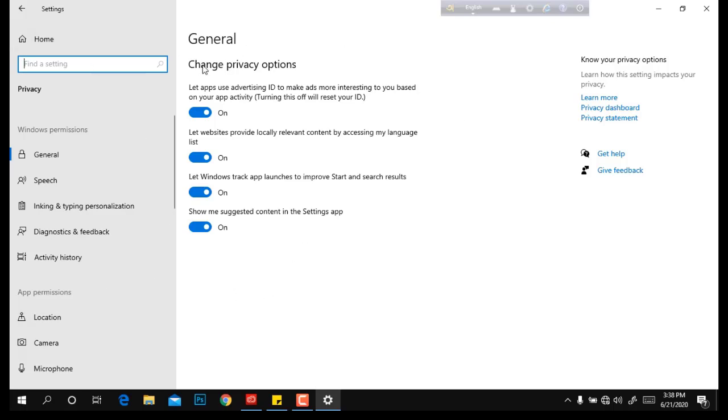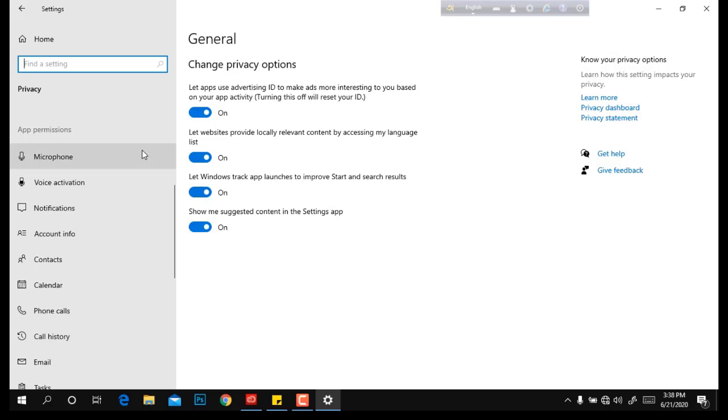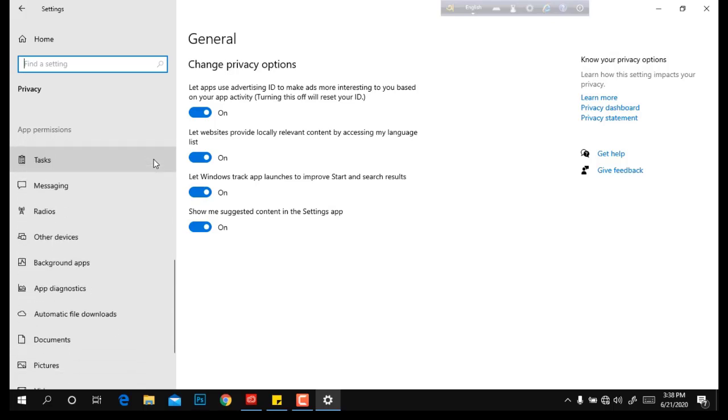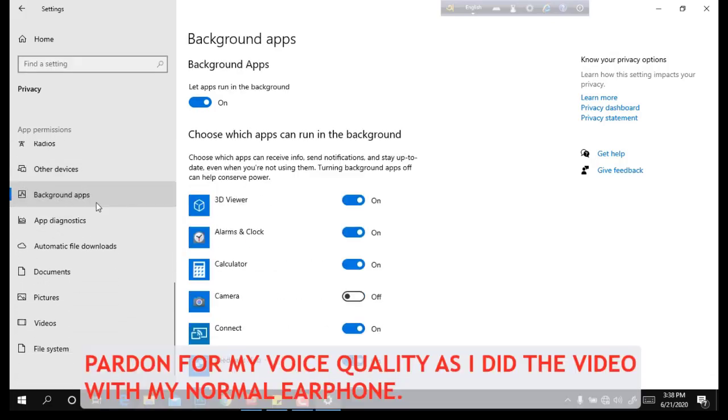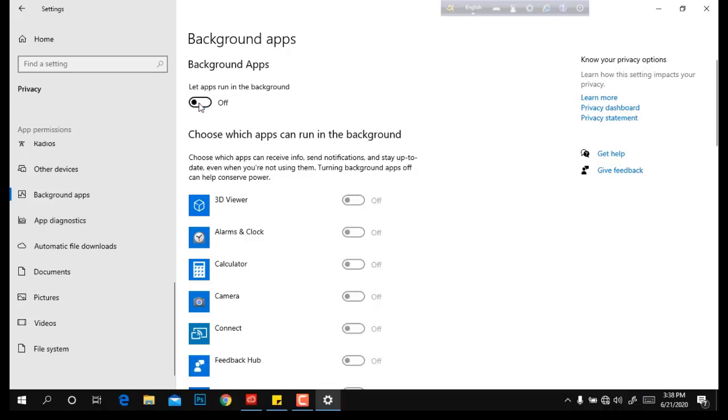So once you are in Privacy, you get this interface like this. Just scroll down and you'll find Background apps. What is it? Background apps. If you are conservative enough not to use background apps, just click here and turn everything off.